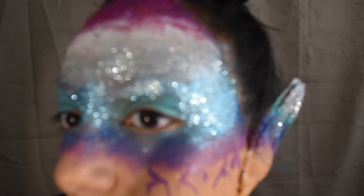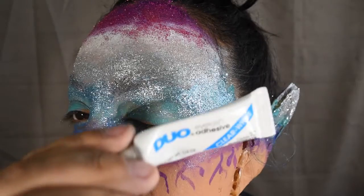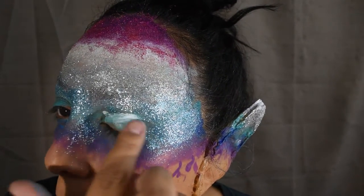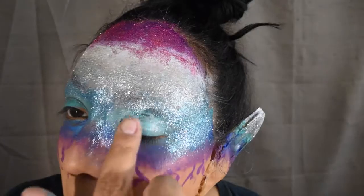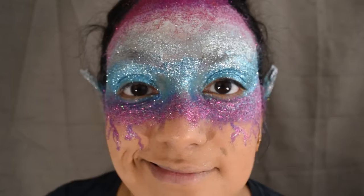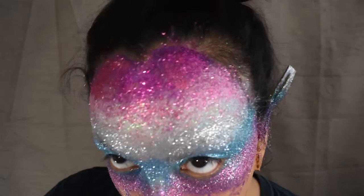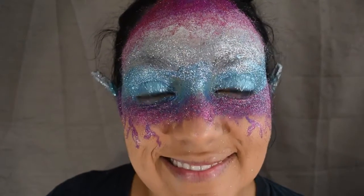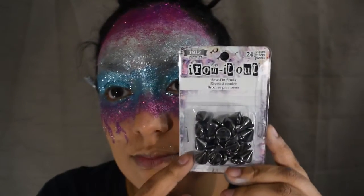This is what it should look like so far. I went in with silver glitter on top of the gray part and teal light blue glitter on top of the teal area. For the glitter parts on my eyes, I used duo eyelash adhesive because you don't want to put spirit gum on your eyeballs — eyelash glue is much safer. Apply a little eyelash glue onto the eyelid, then put the teal light blue glitter onto the eyelid and do the same for the other eyelid. Then apply the same glitter method to our ears, and put dark purple, light purple, and a little white on the bottom half of our face.